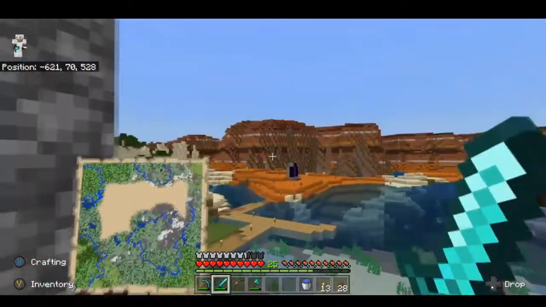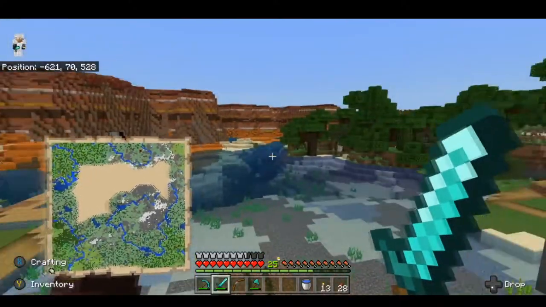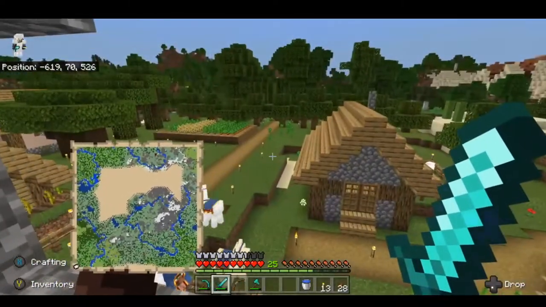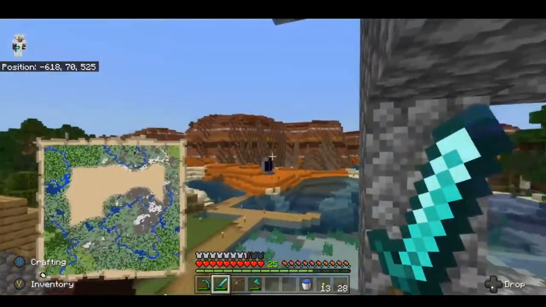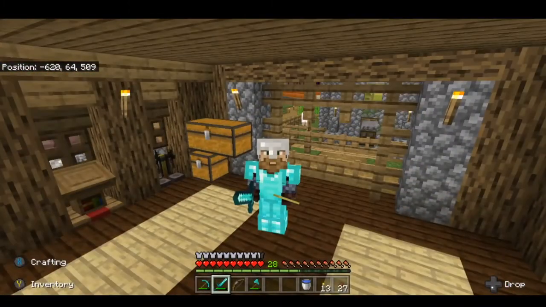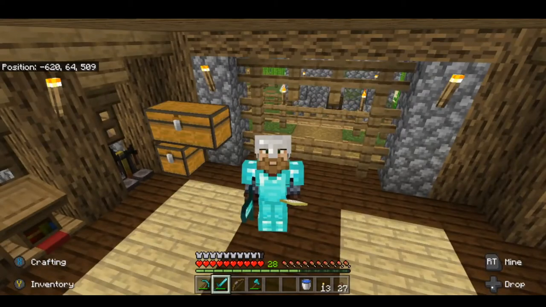And I'll come back to you guys in a little bit once I've got myself a zombie villager. I'm hoping from the desert. That'd be probably the best place to get one from, because I haven't really seen much of zombie villagers in the village area itself. So yeah, I'll come back to you guys just in a little while once we get ourselves a zombie villager set up.